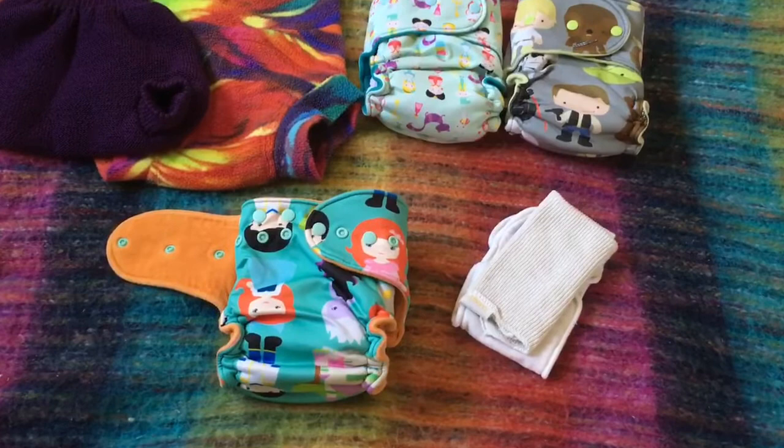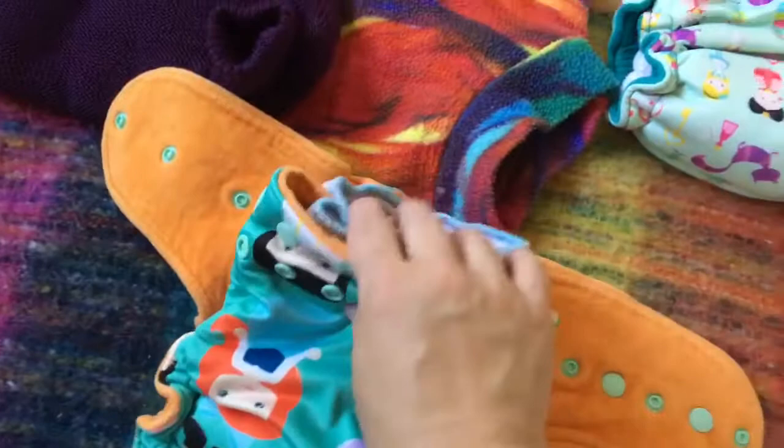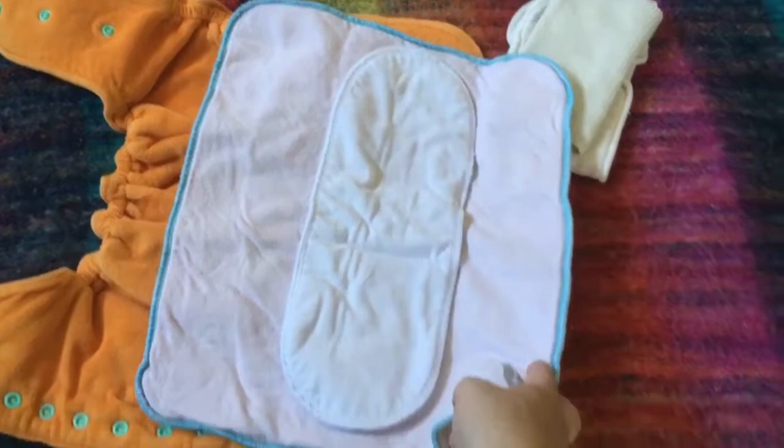On the inside we actually use a silk liner with an extra insert, and I will show you what we do with that extra insert in a minute — that is the trick. So basically what we do is we take this diaper and as you can see I've actually taken out the original insert and used a trifold insert. This is an Apple Cheeks 3-ply bamboo insert. I really like the Apple Cheeks brand; I find them really absorbent. I actually have an extra bamboo insert which I just wrap inside the trifold and lay it in there.